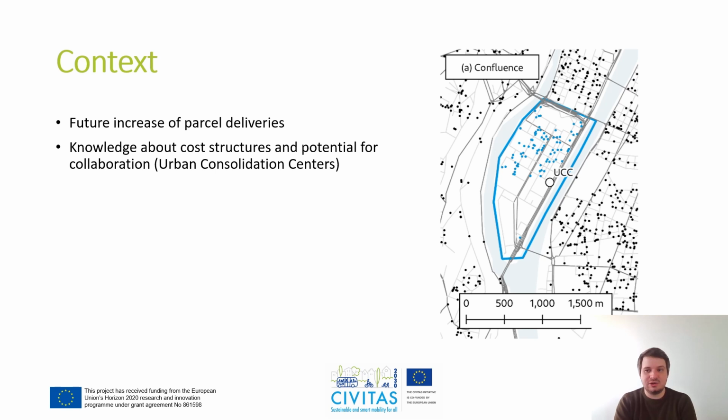So, to give you context on this digital twin, on the right you see the confluence area in Lyon, which is a peninsula, and the plan in the LEAD project is to set up an urban consolidation center on this peninsula. The plan would be that in the future, when this area gets further developed, it was an industrial zone before, that all the flows or many flows arriving in this territory will be routed through this urban consolidation center. And on the last mile, low emission and electric vehicles can be used to do the fine distribution in this area.